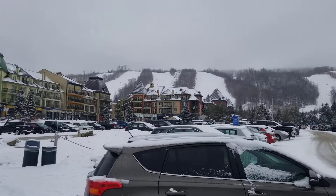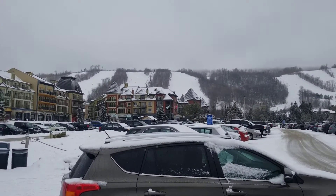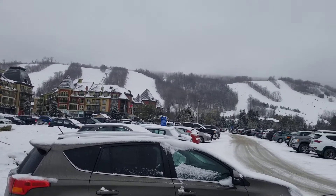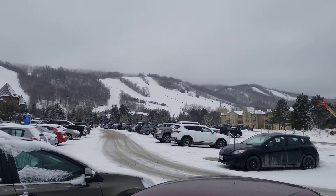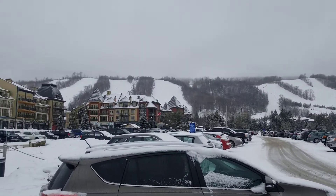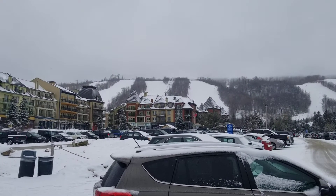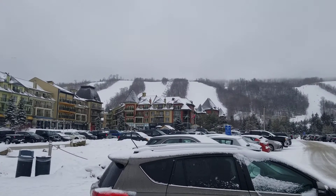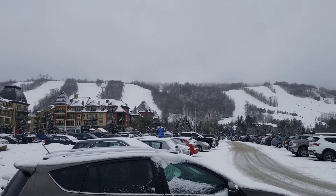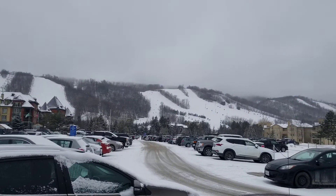Another tip about Blue Mountain: each section of the hill is serviced by one run or one lift. Most of them are six-man chair lifts that are detachable. If you're confused about where you are and where you're supposed to go, there are maps everywhere at the top and bottom. Each area services about five or six runs. The easiest way to get back and forth across the areas is to go across the top. If you need to meet at the bottom, take a shuttle.